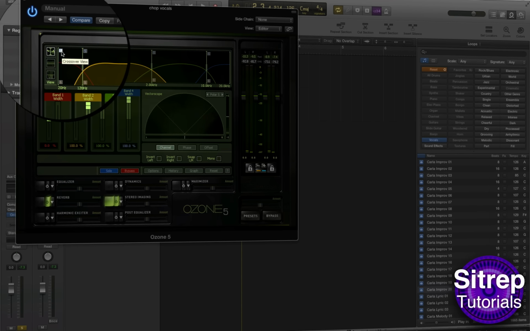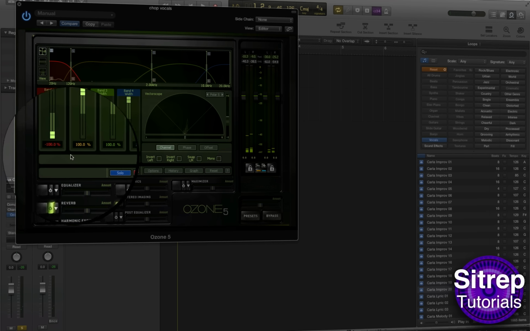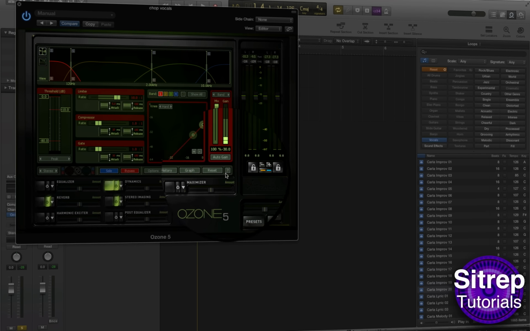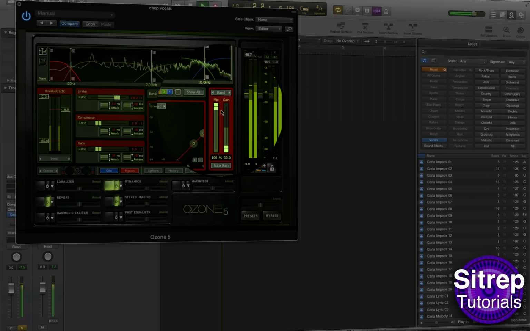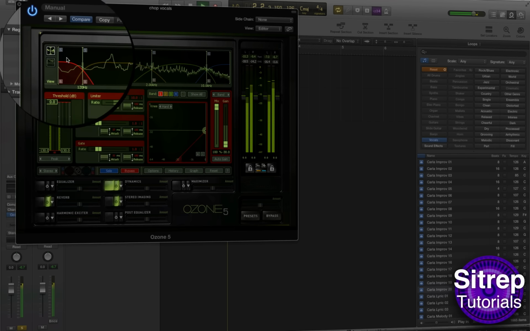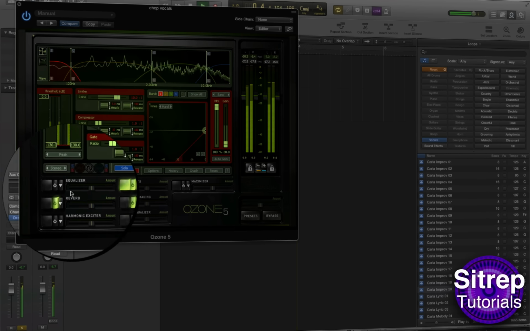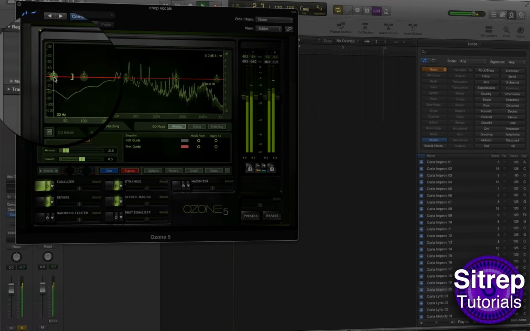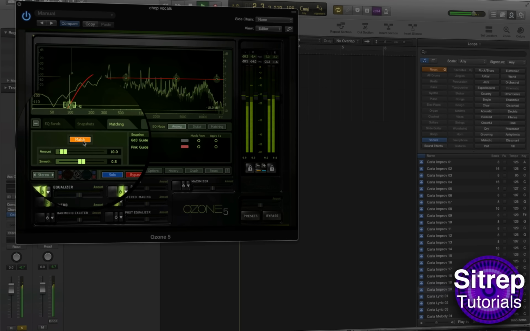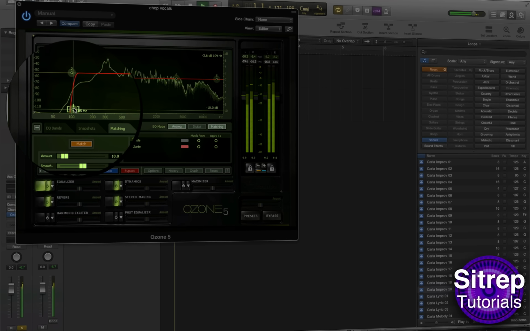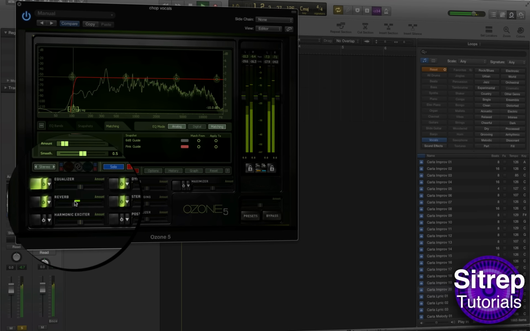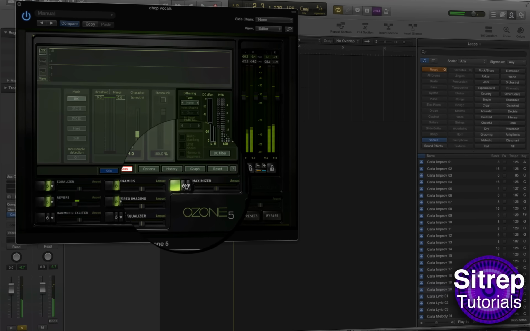Everything's really exaggerated, but that's okay. I'm not wearing headphones, so we could probably just get rid of that bass signal altogether. Brought down the reverb a bit.